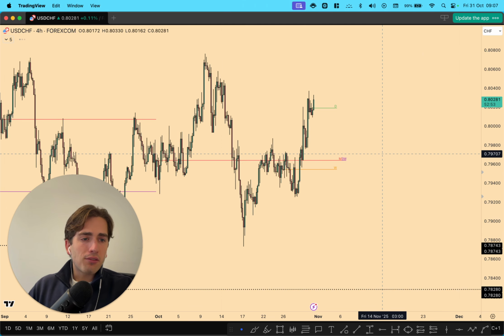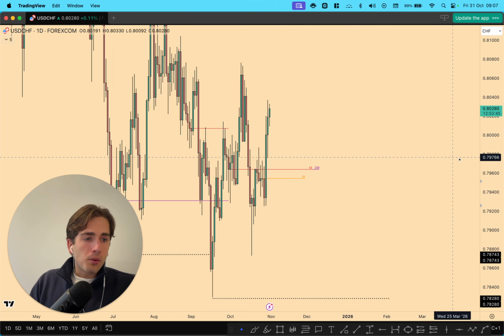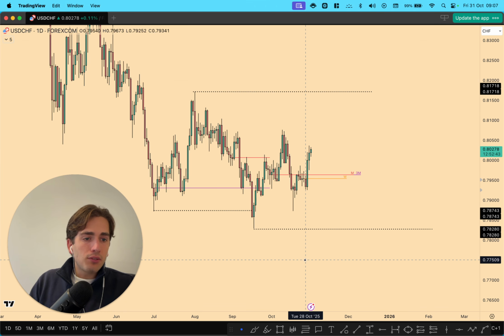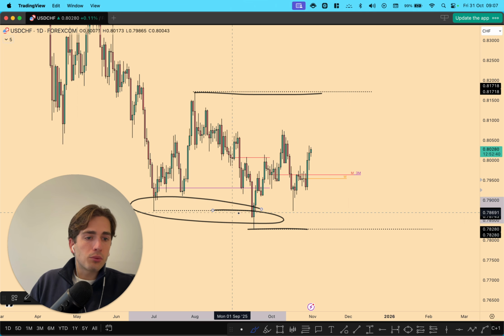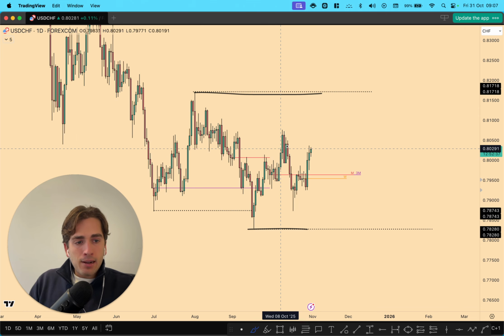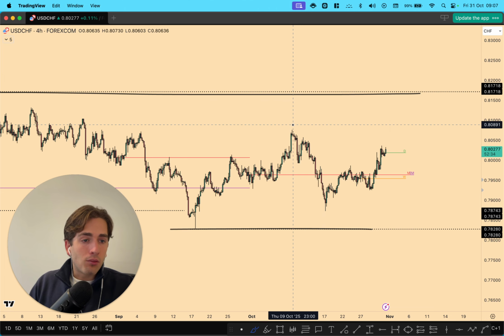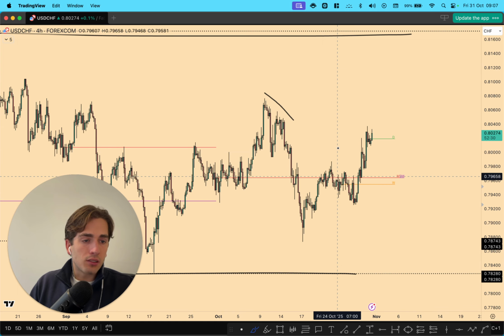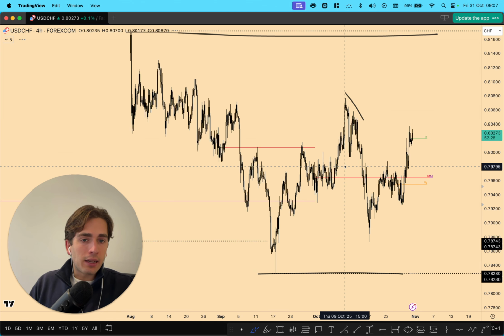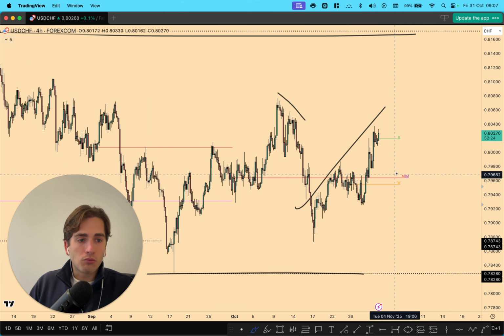So USDCHF, again, in this bullish phase with the dollar being bullish. I mean, USDCHF is a tricky one because overall the Swiss is relatively strong, hence why the market structure is bearish right here on the daily after seeing this break of structure. Now, it's just not a pair that I want to be in, if I'm very honest. Looking at the 4-hour time frame now, it's very likely that we're going to take out these descending highs here. So I see some short-term upside still first before any further downside. So it's not necessarily a pair that I want to be in at the moment. So I'm just not really looking at this.